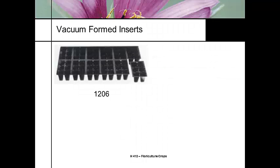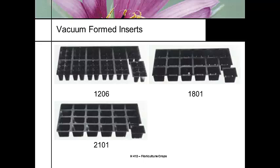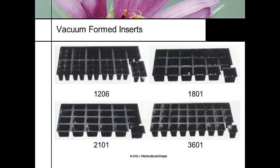Here's a 1206, 1801, 18 units, 2101, so like the 1801, this would be typical for perennials, and a 3601, that might be typical for liners.